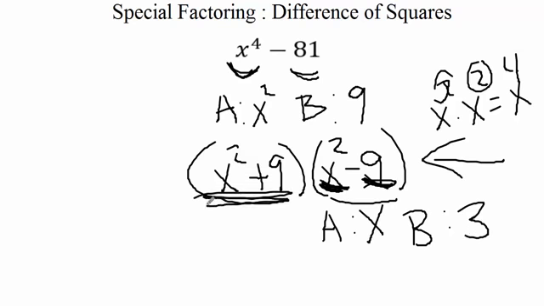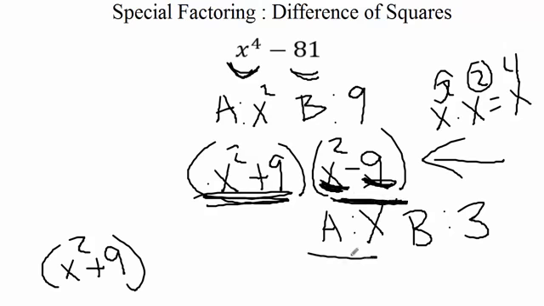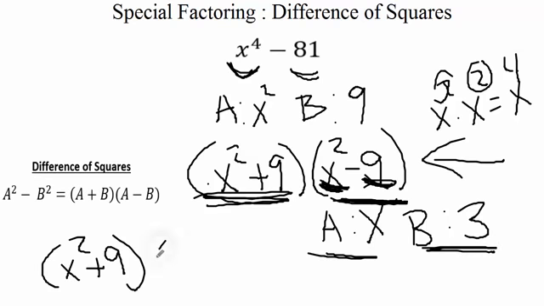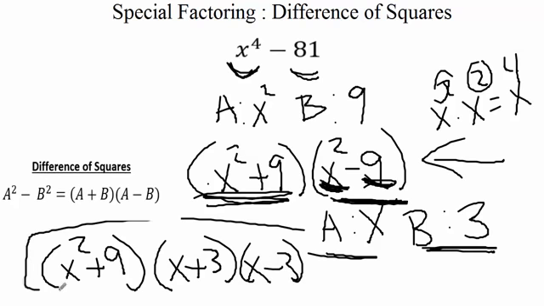So essentially we have difference of squares inside difference of squares. Now this first factor, this x squared plus 9, is not difference of squares because it doesn't fit the second criteria that says they have to have different signs. Both of these terms are positive. So this term I'm just going to drop down, x squared plus 9. Now, the second factor over here, we're going to factor it one more time using the a and the b that we stipulated here. So that would give us x plus 3 times x minus 3. This would be our final answer here for this.